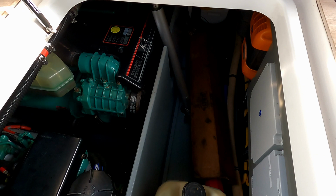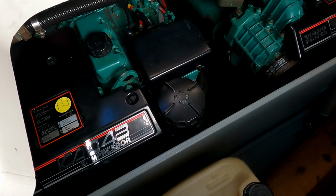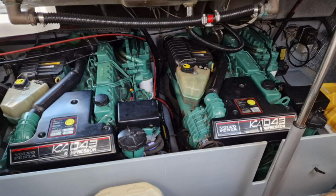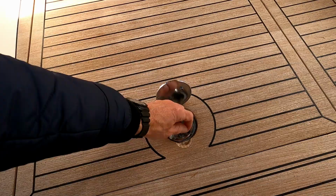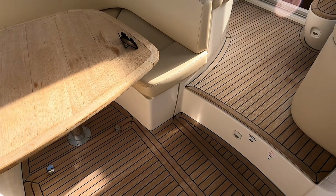And down here we have a pair of Volvo Penta KAD 43 engines, giving this boat a top speed of probably around 35 knots and a cruise probably in the mid 20s, so 24, 25 knots. So decent turn of speed. As mentioned with the stern and bow thruster as well, that's going to give you a really, really nice level of handling. So there you go. That is a Sessa Oyster 35.